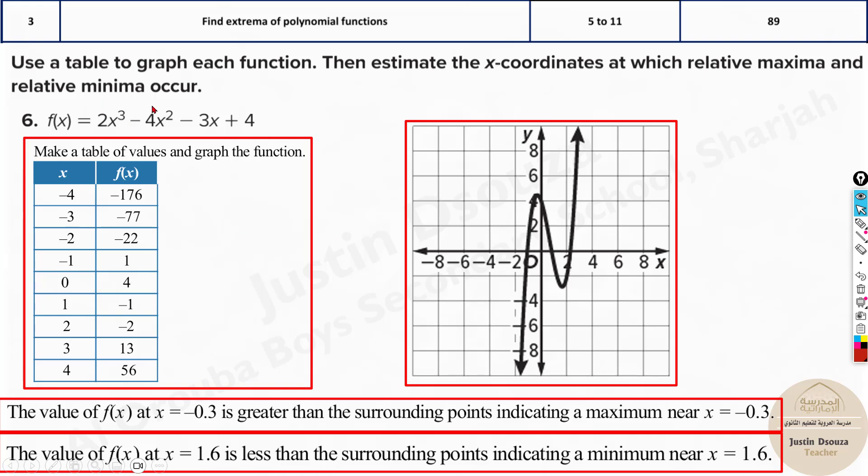All these are the same thing. Graph them up. You can see the maximum is over here. Near to 0, it's at minus 0.3. It's very close to 0. And minimum, maximum is at minus 0.3. Minimum over here is at 1.6 over here. It's around 1.7 and something like that.